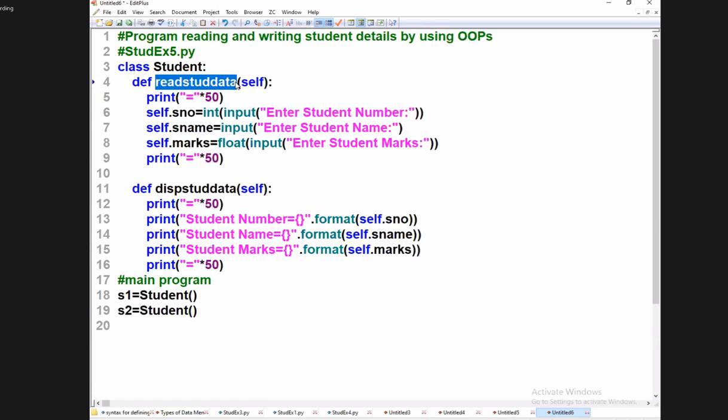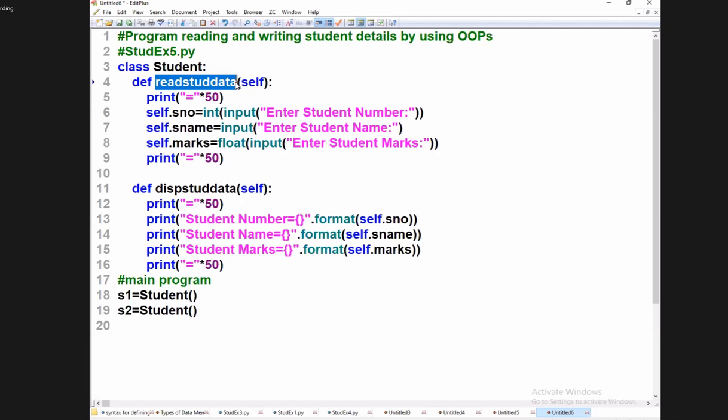Read. What type of method do you feel it is? Instance method. How do you recognize it? Self. For every method, one recognition is there. How do you recognize this method? Self is there. Any method taking self as a parameter is known as what? Instance method. Yes or no?